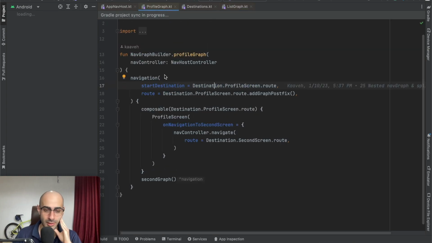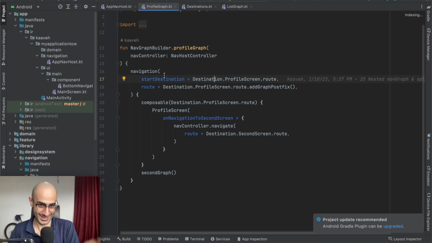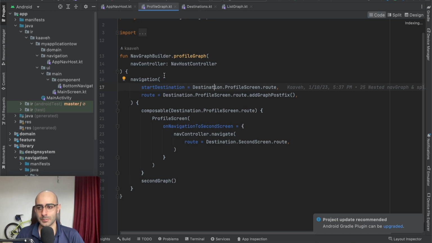Also, in some scenarios, we can have a nested nav graph, like a login procedure that contains a login screen, OTP screen, and verification screen, maybe, or other screens that we can group in the same place.